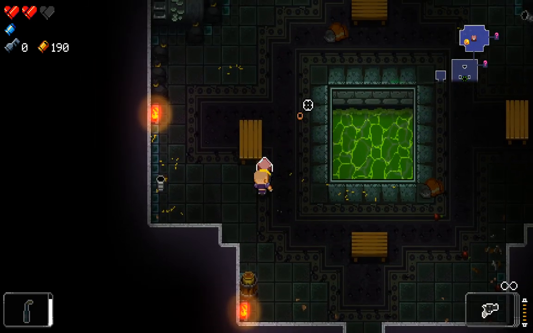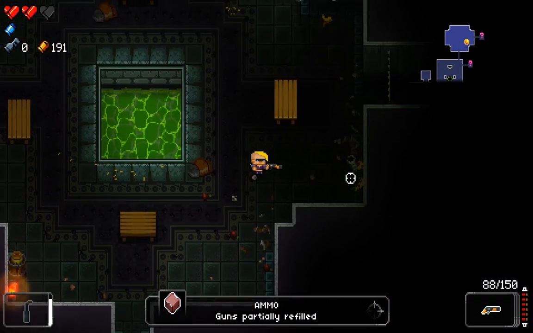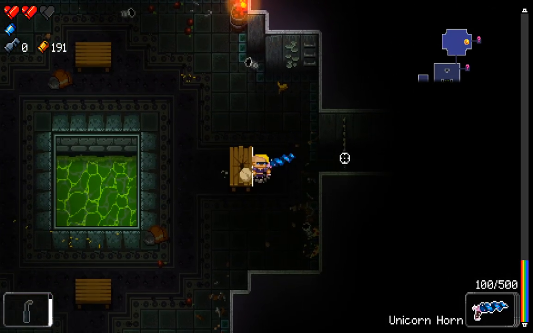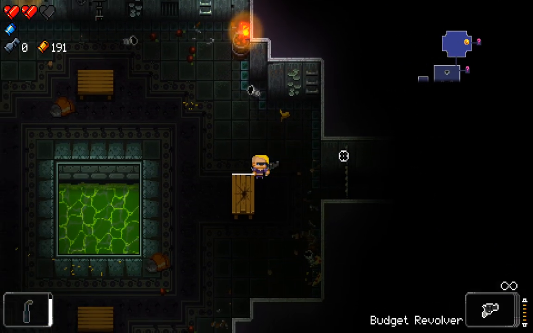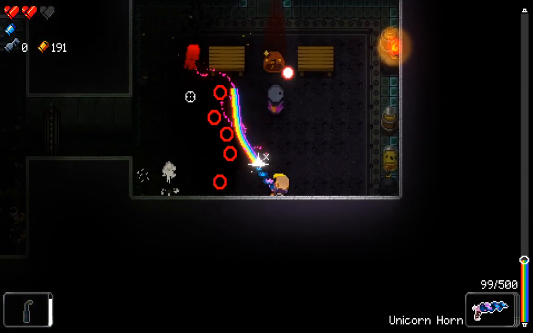I have this run started, it's a rainbow run. Rainbow runs are kind of funny. We're in the oubliette right now. Every time you start a floor in a rainbow run, you get an item. And you really cannot pick up items anywhere else. So I have the unicorn horn. I also have a clone, which kind of breaks the game a little bit, to be honest.